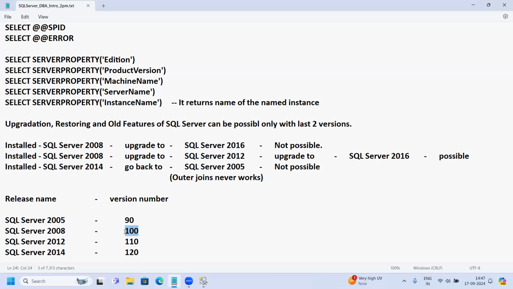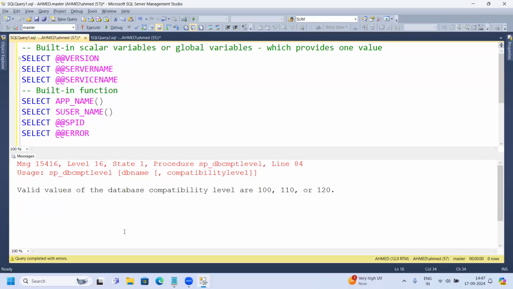You understood that number, what I said there? 9.0 actually, they remove the point and call it 90. 10.0, they call 100. 11.0, 110, 120. 2016, 130. 2017, 140. Based on that release, the version number is identified. See, a very clear message has come: valid values of the database compatibility level are 100, 110, 120.